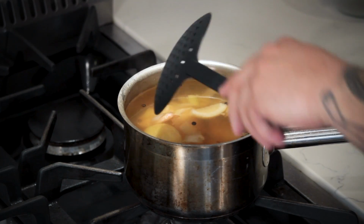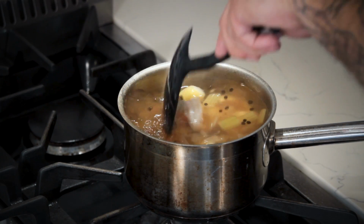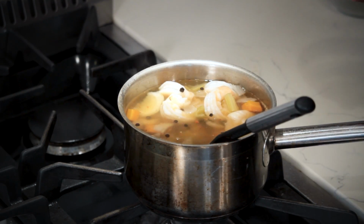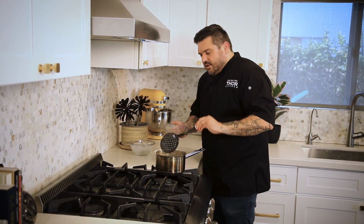Now, if you have really, really big shrimp, go a couple minutes longer. But just gonna give them a little stir and just make sure they're poaching nice and slowly. You don't want that rough boil to keep cooking them and making them too tough and making them stringy. So this is just real easy. We're gonna go about 5 minutes, just letting them chill.